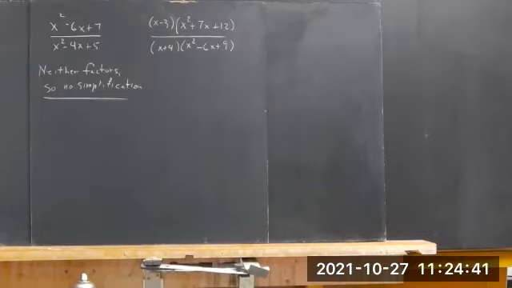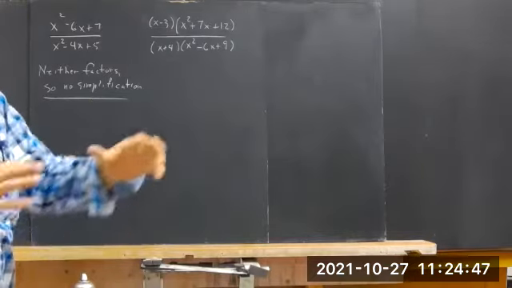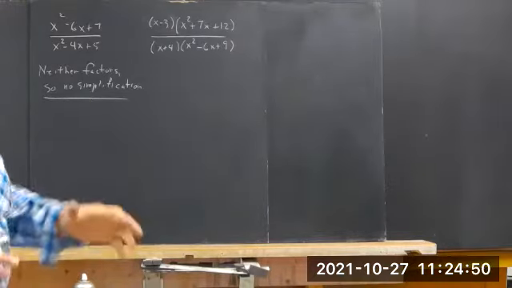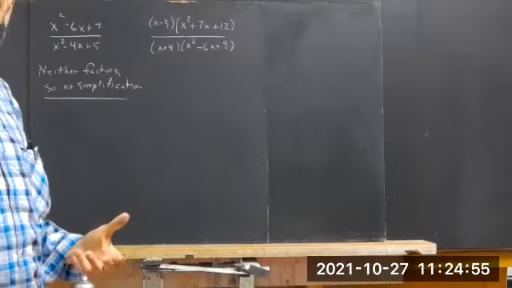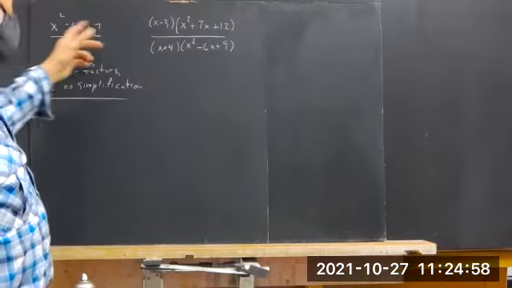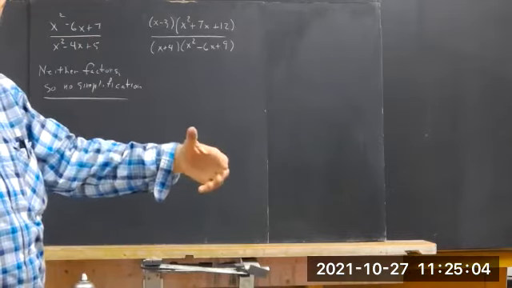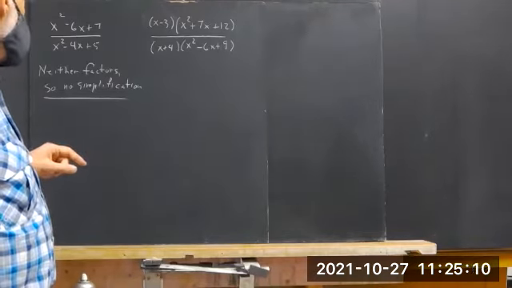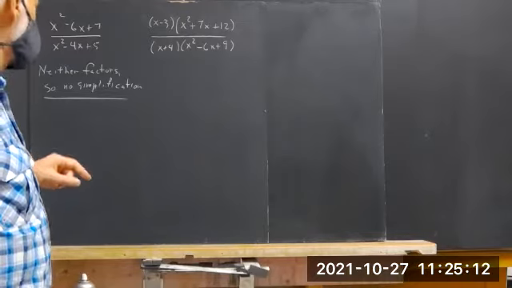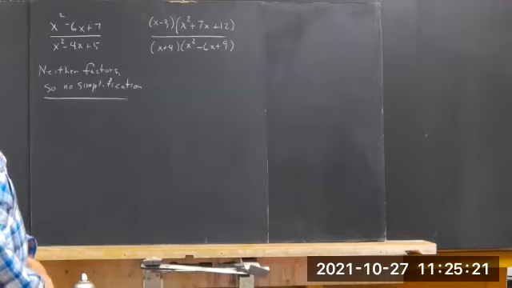You can tell it doesn't factor if you use the discriminant using the quadratic formula. If it factored, then you'd have two factors whose product is 0, so that one of the factors would have to be 0. If you set this equal to 0 using the quadratic formula, you're going to get a square root of b squared minus 4ac. Actually, yeah, you do get zeros, but they're not going to be real.